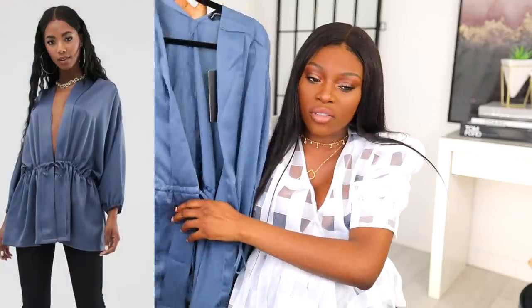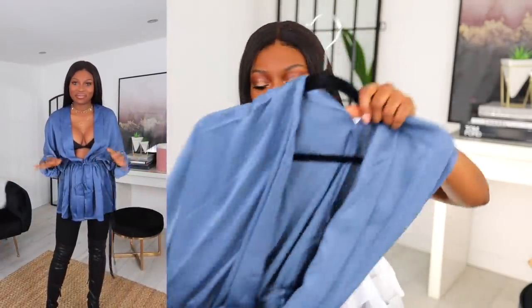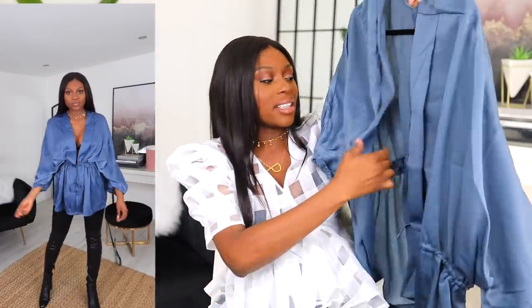And then I also got this kind of shirty thing as well. Trying to not only wear cream, black, white, or gray. This really nice shirt, again, I think it's something I would just wear with leggings. It's something I know I'd wear all the time. It's a nice top to wear out to dinner that is flattering and comfortable as well.